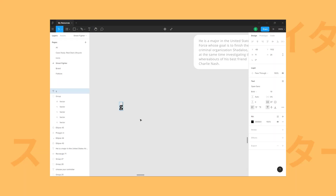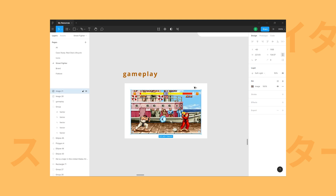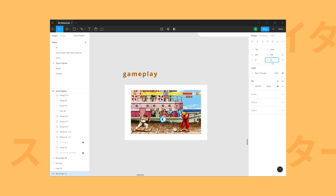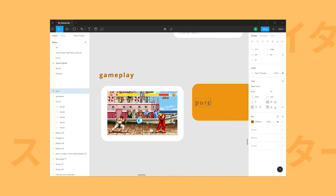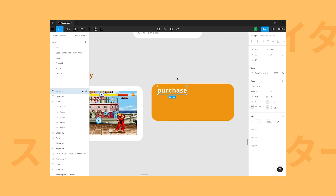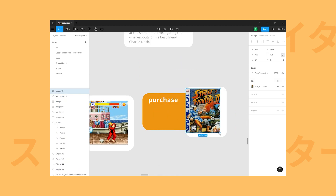So step seven is to fill out the rest of the page. I thought it looked really empty, so one of the things I created was a gameplay component. I took Open Sans, created a 'gameplay' text label, set the tracking to 12, and made the font weight bold. Then inside I selected an image of a gameplay action sequence and gave it that same round rectangle border. Finally, thinking about what if this were an application where you wanted to purchase the game, I took the rectangle again, made it orange, flipped the text to white, wrote 'purchase' using Open Sans, and made a white rounded rectangle as the background for the cover art of the Game Boy version of the game.